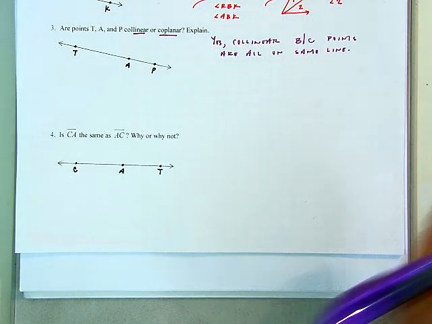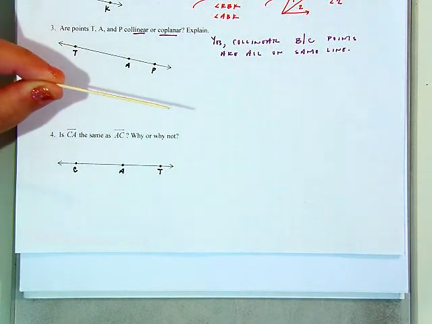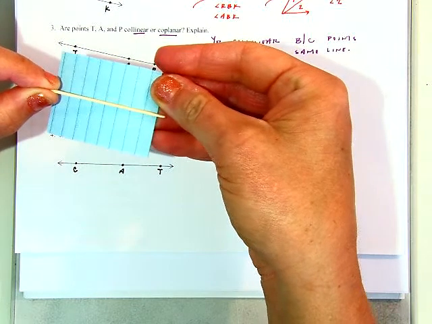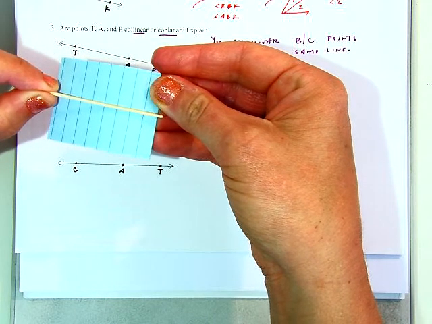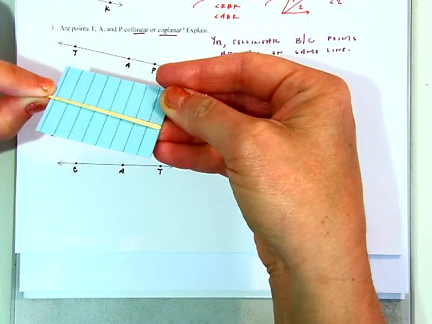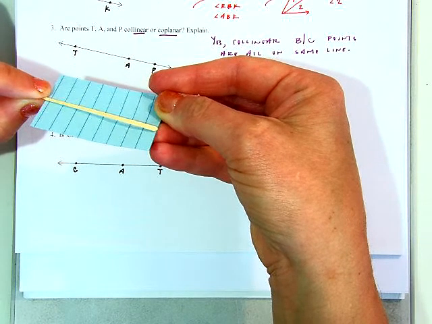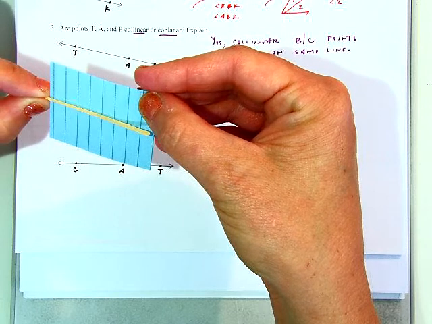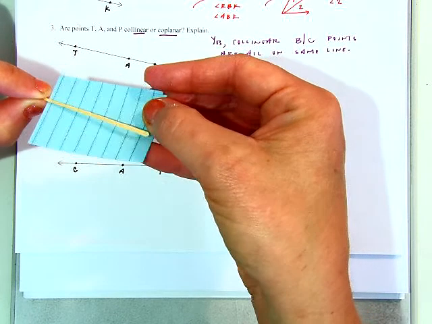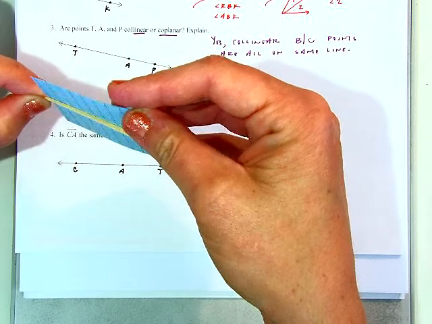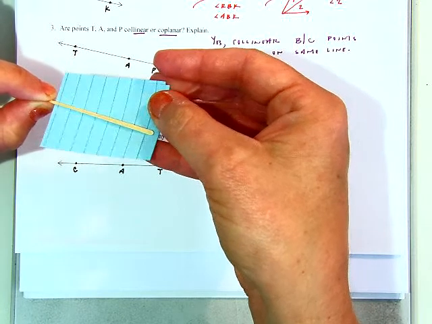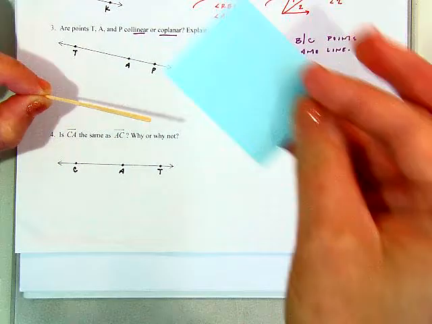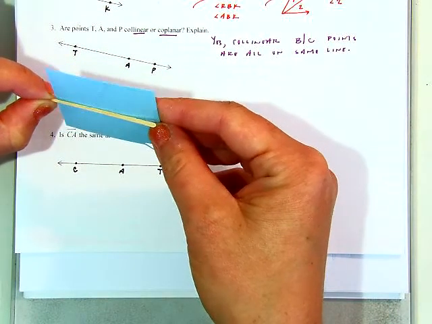If I take a straight pathway, if I go back to my toothpick, if I slice through a piece of paper like this, are those points on the same plane? Well, yeah, they're on the same plane. What if I tilt my paper like that? Still on the same plane. What if I tilt it like this? Same plane. No matter how I rotate my plane, I have all these different planes that would slice through those collinear points. So that's what I'm trying to show you: points on the same line are still on the same plane. The issue comes, which plane are you talking about?